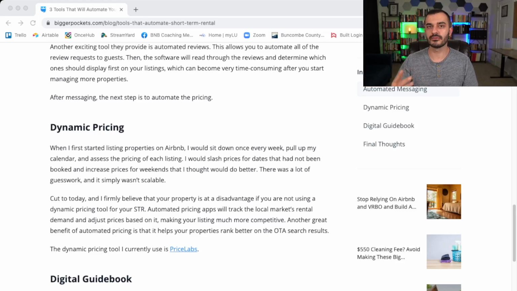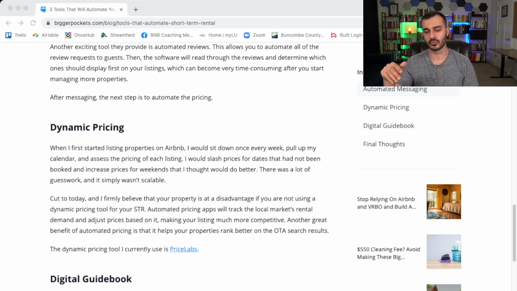I know Airbnb and VRBO have their own tools on this. But I use a tool called Price Labs, and I'll be doing a separate walkthrough on Price Labs because it's a very effective tool. But you essentially set a base price, which they show you how to do. You set a floor to your price, essentially the minimum amount you want your property to be rented at. And I don't really recommend setting a ceiling to your rates. And what it does is at midnight, or whatever time you set it at, it automatically adjusts your pricing, and you can add some really cool rules, as they call them.